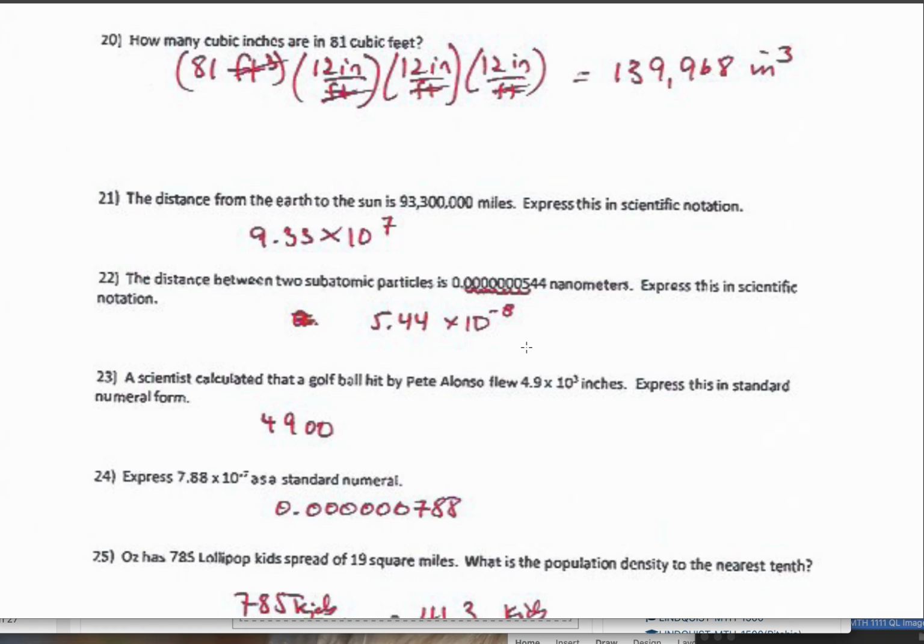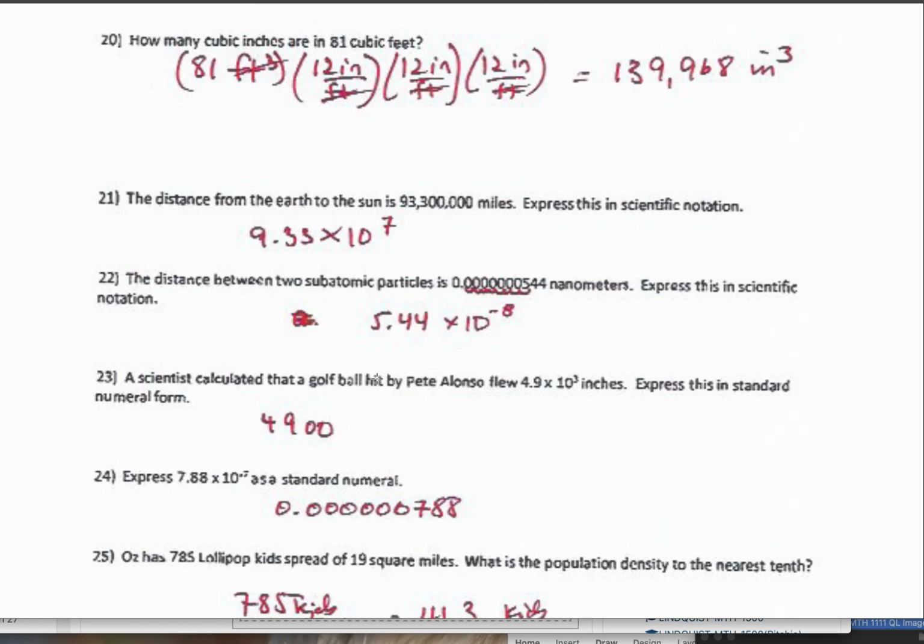Remember, you just want to make it say 5.44. The big mistake a lot of people make sometimes is they go all the way out to the end, make it 544, and think it's times 10 to the negative 10. And 544 times 10 to the negative 10 is equal to 5.44 times 10 to the negative 8. But as is the case with the 9.33, as is the case with the 5.44, whenever you put anything in scientific notation, the front number has to be between 1 and 10. You can't have 544. It's just not proper form.